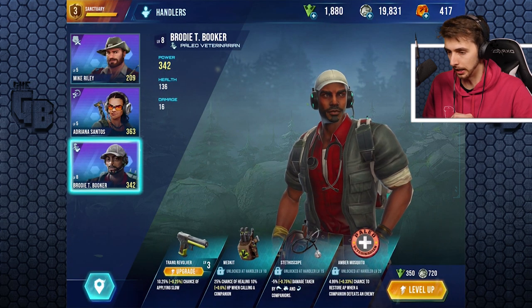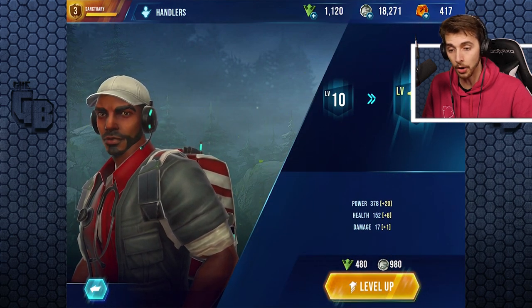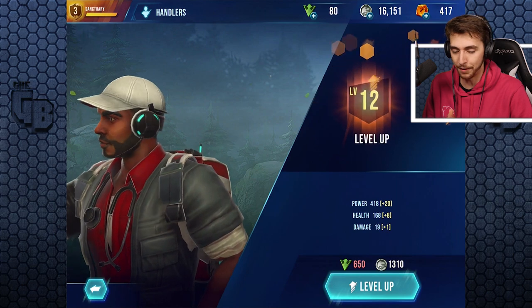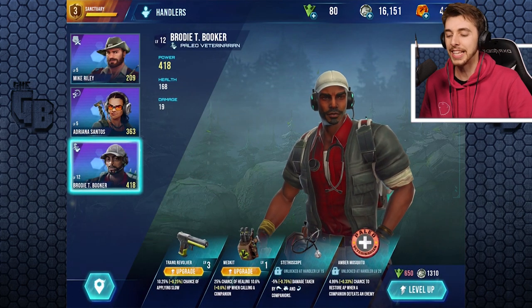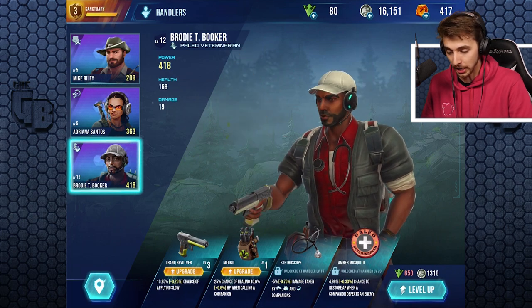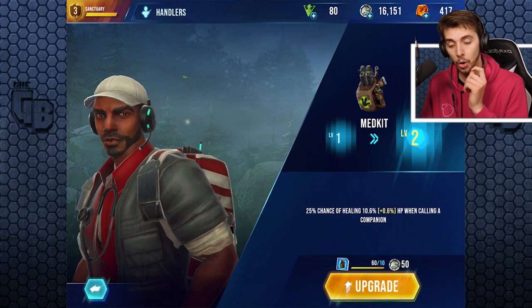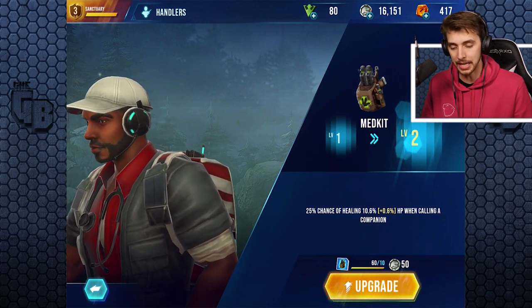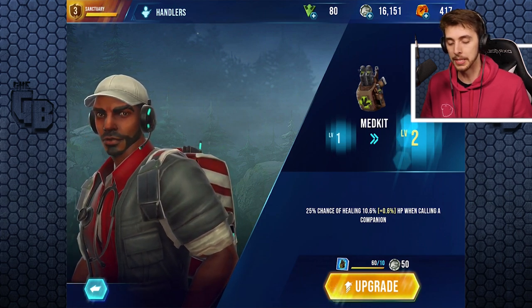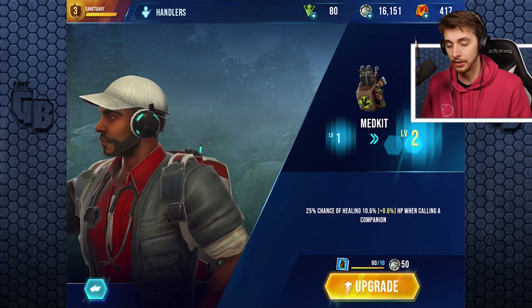Maxing up me. I am level 8, so level 9, level 10. Okay, keep going. Yeah, level 12. Awesome. Right, now we have 168 health. We can actually get upgrades. So 25% chance of healing HP when calling a companion? You can heal 10% of your health 25% of the time. Oh my God, yes. I didn't even realize that was something I did.